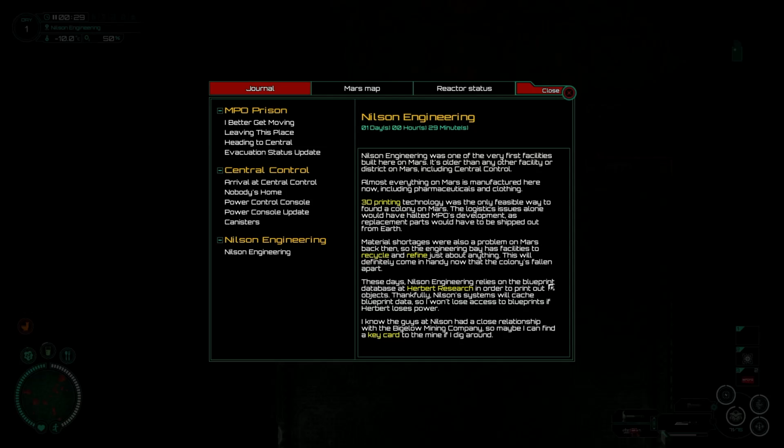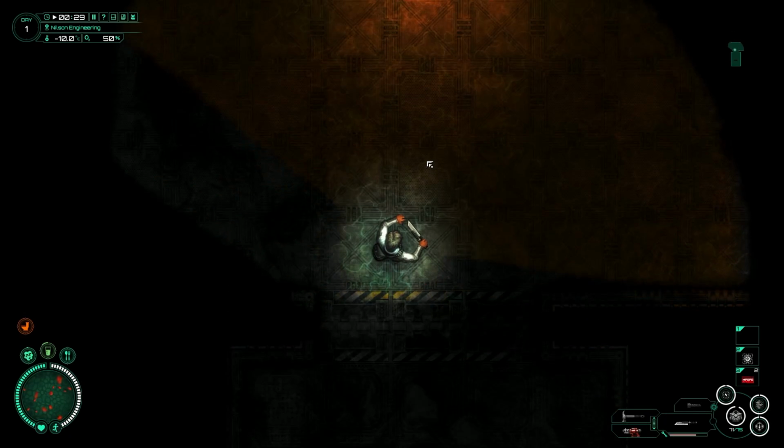These days, Nielsen Engineering relies on the blueprint database at Herbert Research in order to print out objects. Thankfully, Nielsen Systems will cache blueprint data, so I won't lose access to blueprints if Herbert loses power. I know the guys at Nielsen had a close relationship with the... Blah, blah, blah. Okay, so basically, I'm going to research stuff. The blueprints stay global or like in a cloud as long as it's powered and I can build certain things.